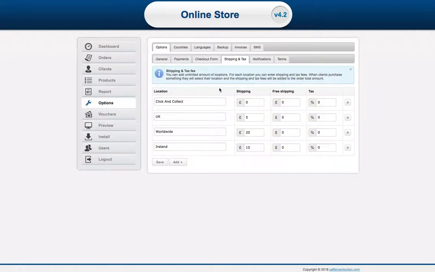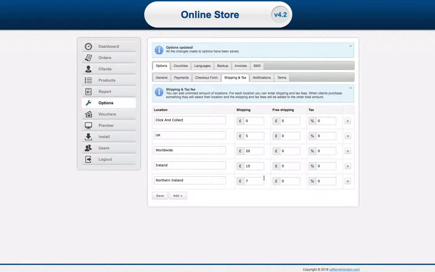In your shipping page, this is where you set all of your locations and all of your prices. It's fairly self-explanatory. If you want to charge for click and collect, I don't know why you would, but if you want to charge £1, say, you simply add in £1 and click save, but obviously we're not going to do that. If you want to add a location, you click add, let's say Northern Ireland. You add your price, so let's make that not quite as expensive as Ireland, but a little bit more than the UK, even though it's UK. I know, I'm being technical there. You can do that, and then you just click save.